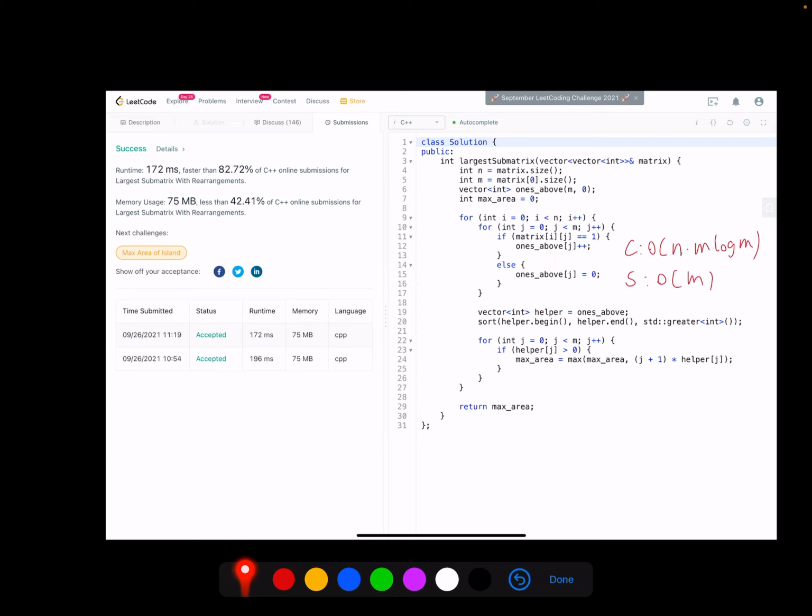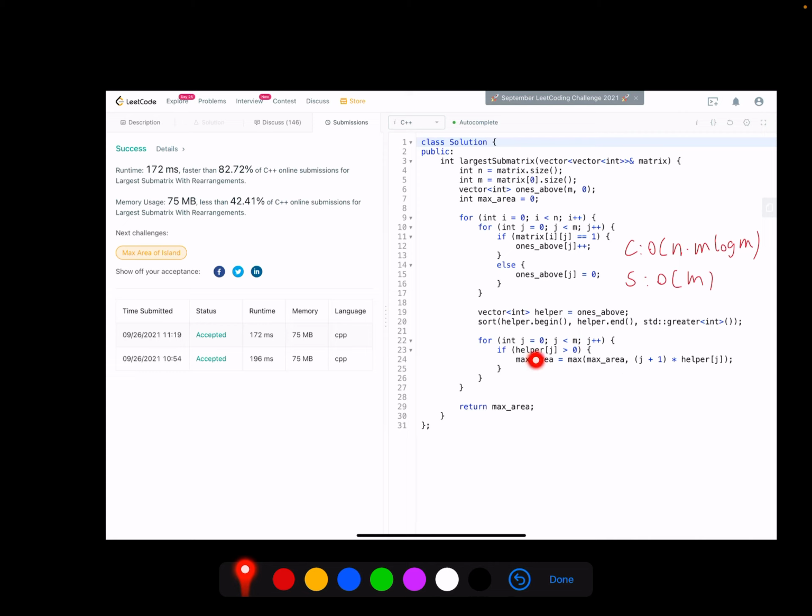One thing to be noticed is that the help array here also retains the previous values. So we don't need to look into the upper row again. We just directly add 1 here if it's equal to 1. Otherwise, reset to 0. Then I just sort this array to get a new array. I will use it for the next for loop. The next for loop is how we evaluate column by column and calculate its area, right?